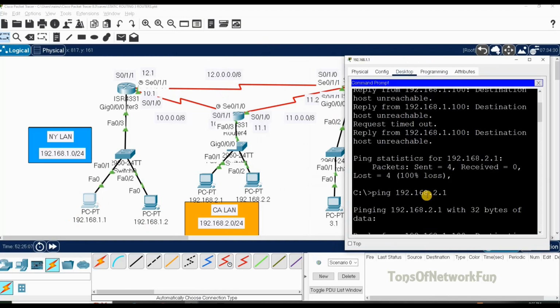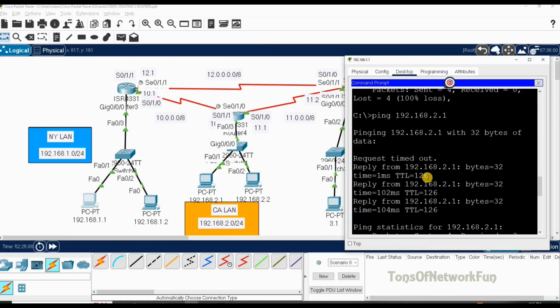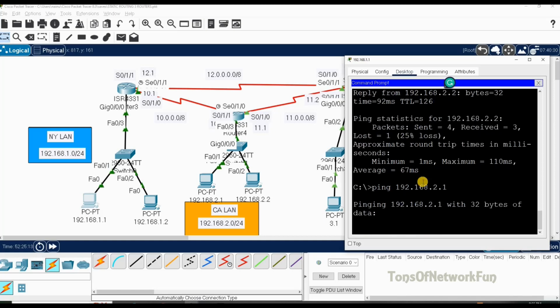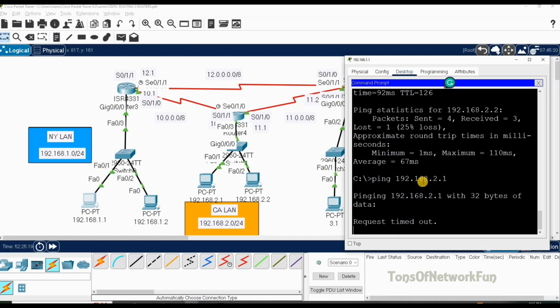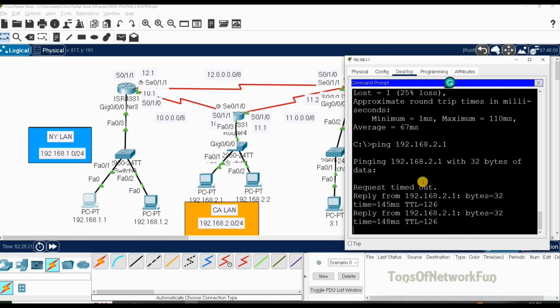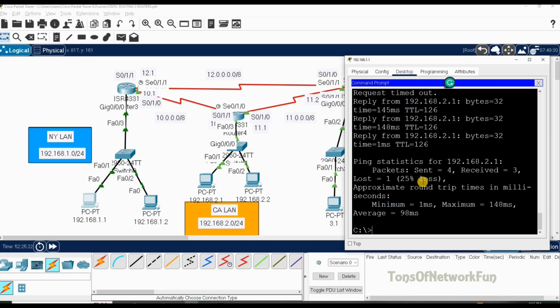So go to command prompt, ping 192.168.2.1 first. Doing the ARP request, it should ping after this. Let's see. And it is pinging. Okay, now what we'll do is the trace route to 192.168.2.1.